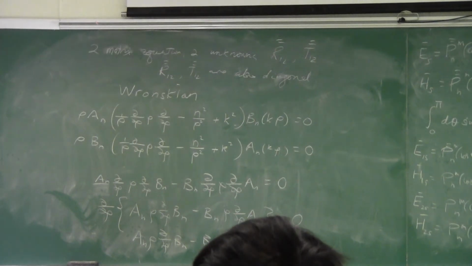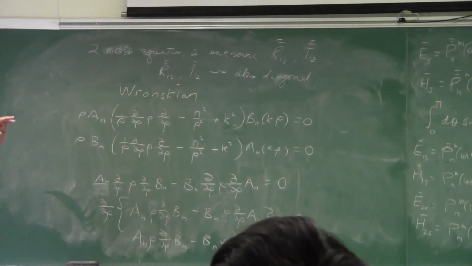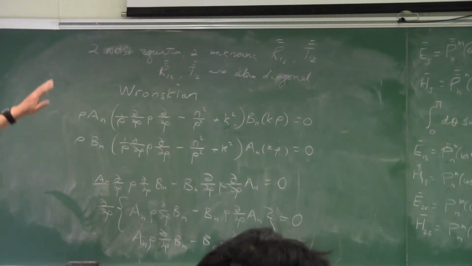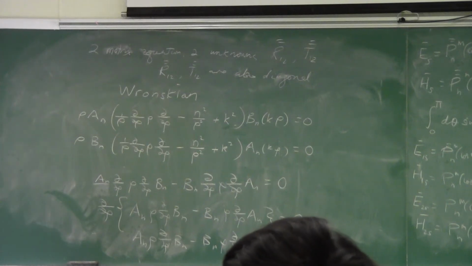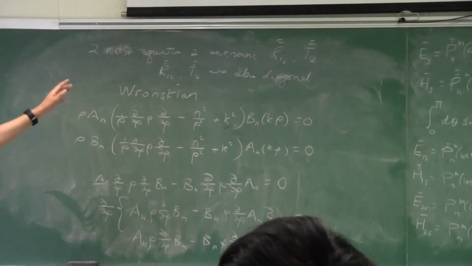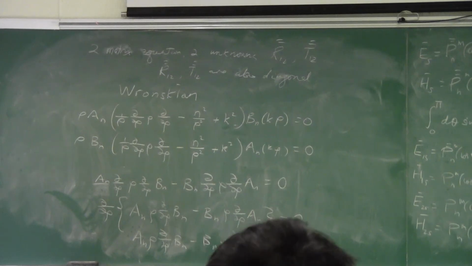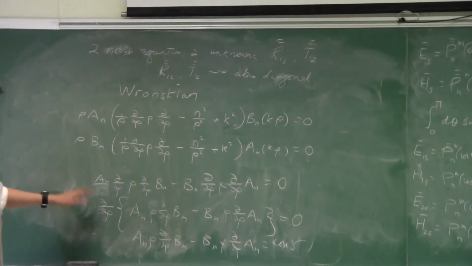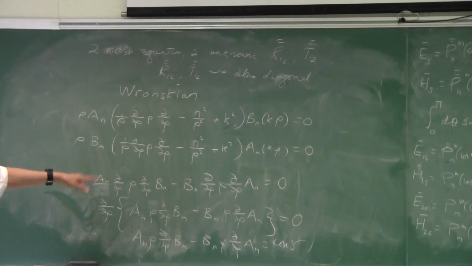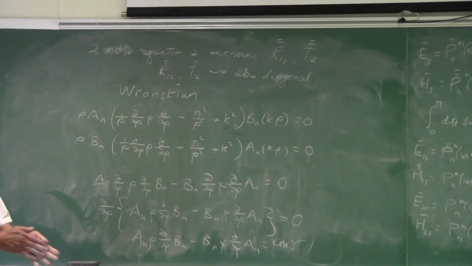It's called a Wronskian. But I don't know what period it was discovered. Maybe it was discovered in the 1600s or even before Green's theorem. George Green lived around the 1800s. And the Wronskian, I don't know, maybe 1600s. Because these ODEs came about very many years ago. Bessel's equation and other things came about a very long time ago. Maybe 1700s, I don't know. But it was called the Wronskian again. But you can gain insight into how it is derived from the Green's theorem method.